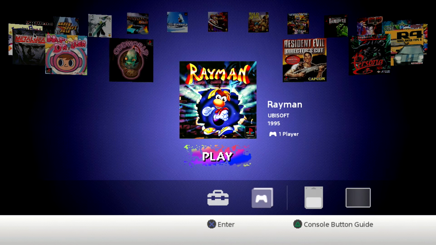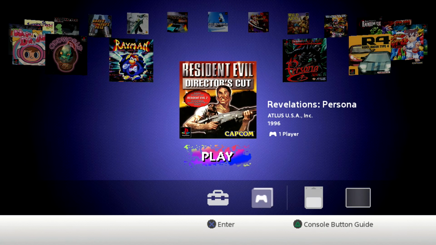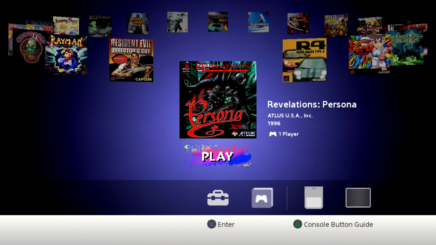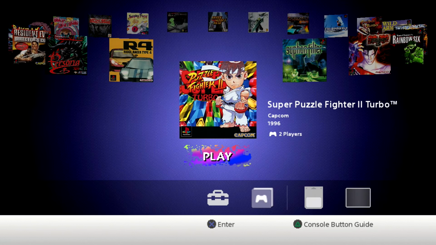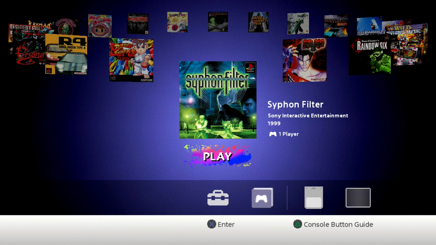You've got Rayman, the original, which is a good game. Resident Evil, of course, needs no introduction. Revelations Persona, never played that. I've played a few Persona games. I've got number 5 on the PS4, but never played that. Played some Ridge Racer back in the day. Haven't played that one. Puzzle Fighter 2. I'm guessing it is a Street Fighter looking puzzle game. Definitely looks that way. Not played that, obviously. Siphon Filter. Yep, used to play that a lot. Haven't played it for years, so wouldn't be very good at it, probably.